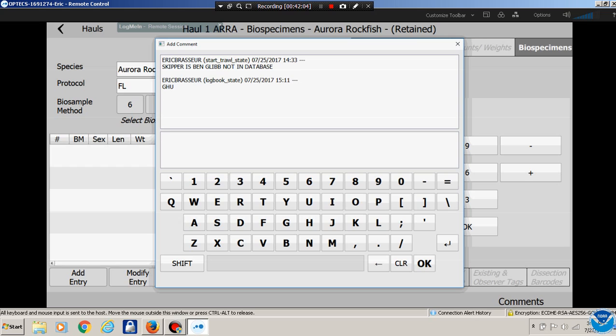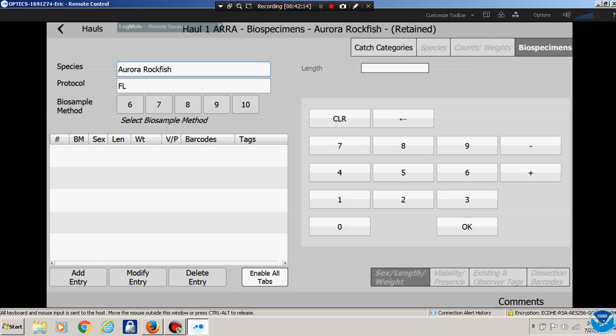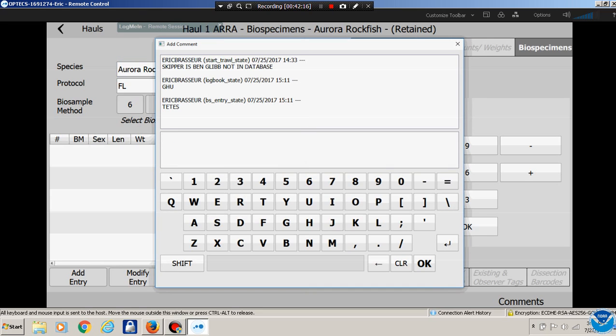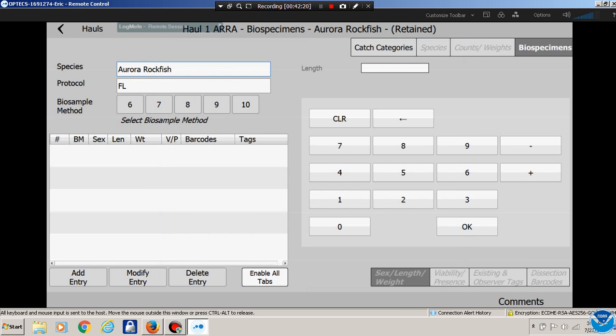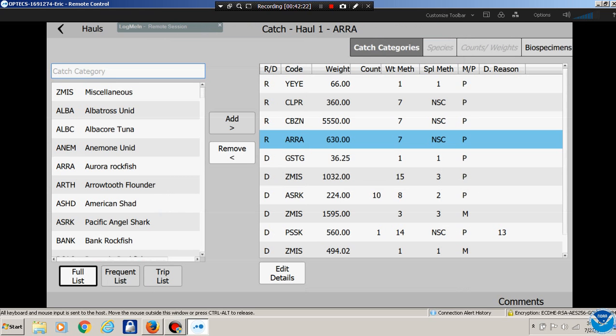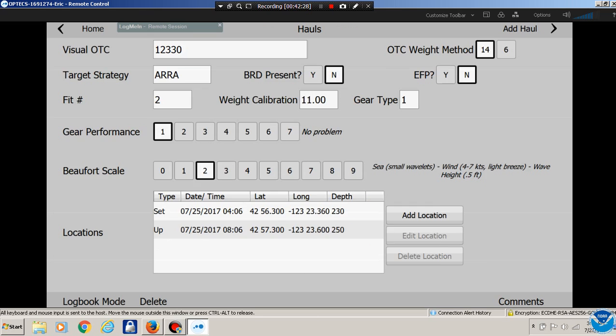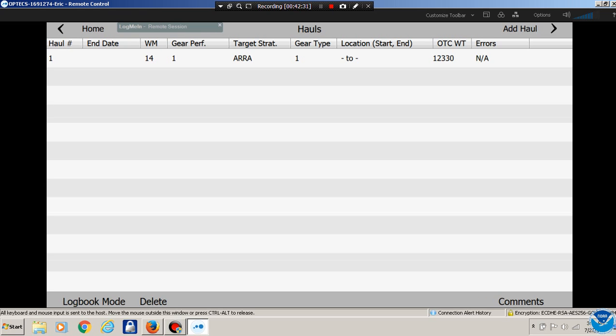Just add a little bit more information. Later on we will collect where you are, but let me see. I don't believe we do. Yeah, it just knows I'm at biospecimens, but it doesn't know which biospecimens. So we will add some more detail to that, but right now you're going to want to add detail when you add comments.